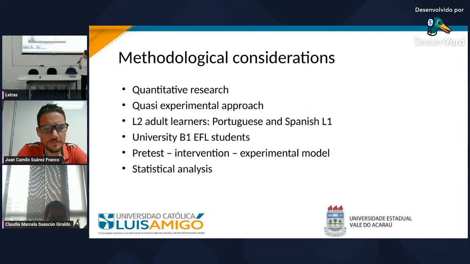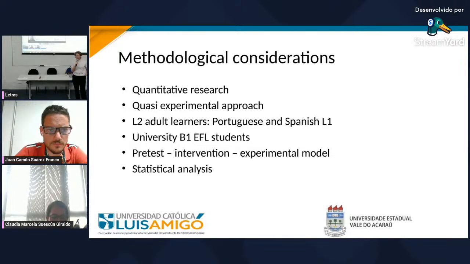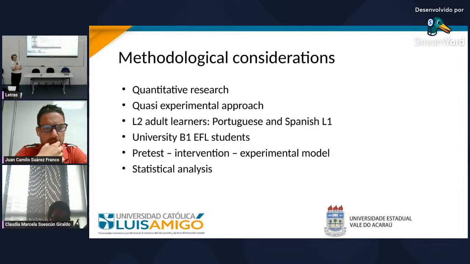All right. So, how are we going to conduct the experiment? How are we going to conduct this research? We are going to use a quantitative method. Okay. And we are going to test Portuguese and Spanish learners of English, okay? And they are students from our 2 universities. And then we will have 3 phases: the pre-test, the intervention period, and the experimental phase. That would be the experiments themselves. And then we will need the statistical analysis of the findings from the experimental tests or tasks, okay?